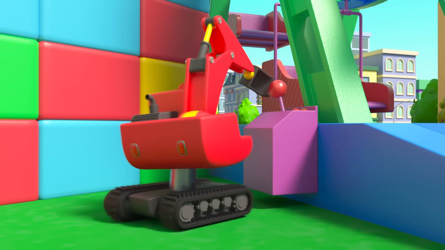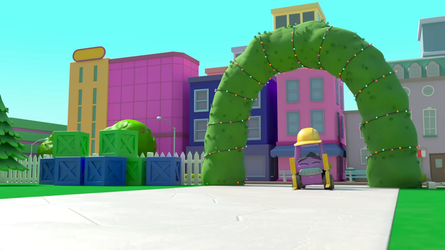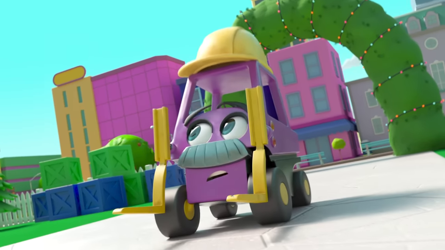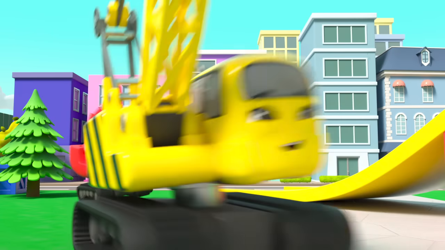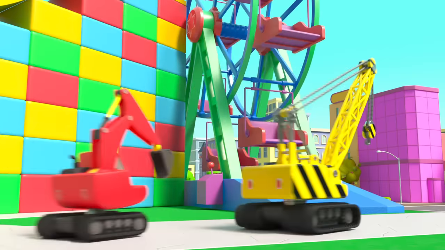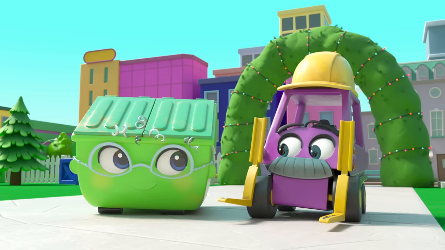Digley is fixing the wheel controls. Good as new. The Ferris wheel is ready. But look, Digley and Dazey just want to use it to slide down the slide. It looks like so much fun. They haven't just built one fairground ride, they've built two!